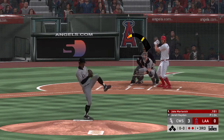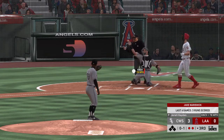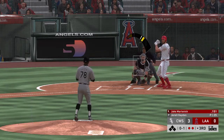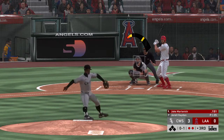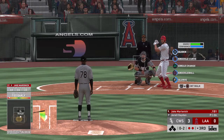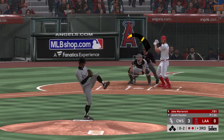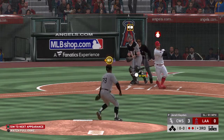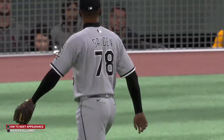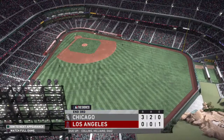And the pitch. Starts him out with the knuckle curve, and he swings through it for strike one. Swing and a miss on the slider, and he's quickly behind 0-2. Yeah, if he's going to pound the zone with this stuff all game, the offense better step up. A swing and a miss. That retires the side, and that will do it. Angels are gone in order. Still down 3-0.